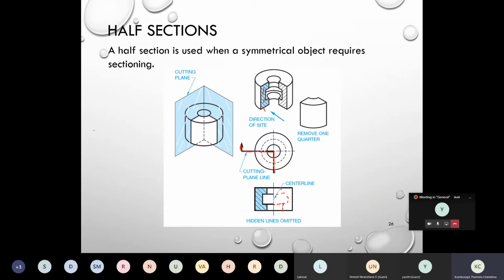And also when you create another view, let's say top view, and then you create another section view like this, and if there is a feature, then do not put hidden lines here as well, because you express your features in this sectional view. Right? So do not use that.